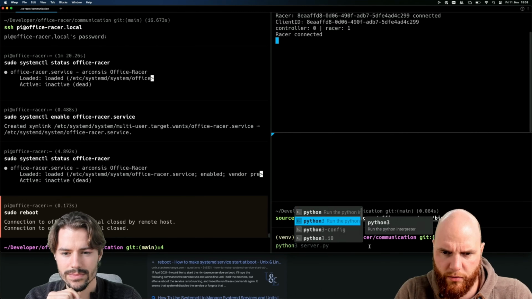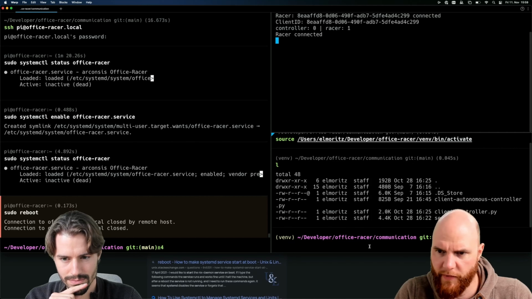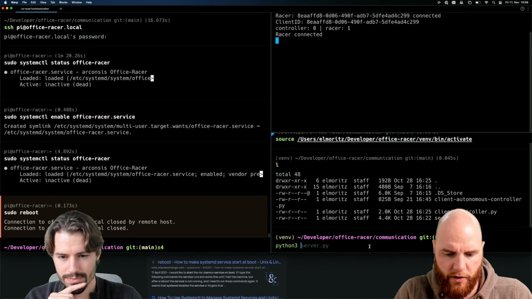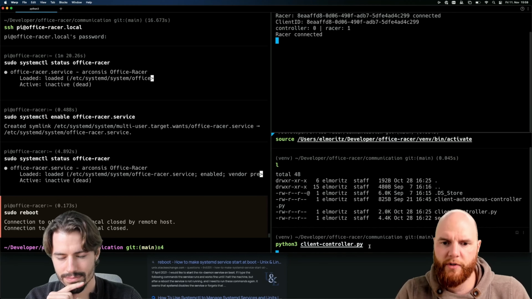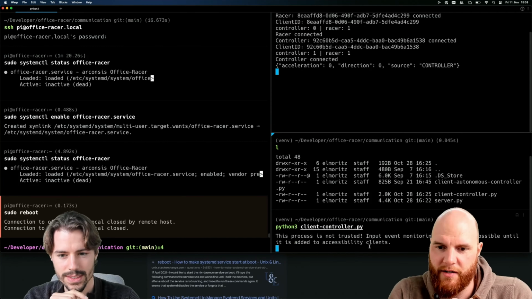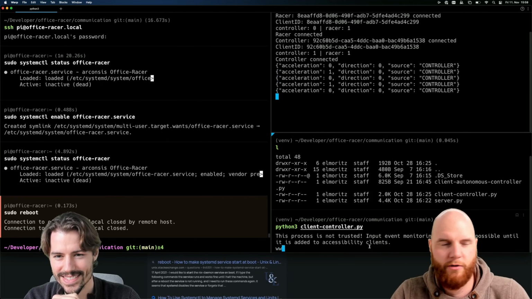Okay. Client controller. Okay, some reason blank there. Client controller Pi. Not trusted. Also, now I have another problem because of this. Ooh, but still, it's working.